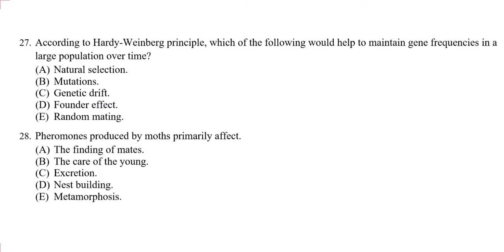In question 27, according to Hardy-Weinberg principle, which of the following would help to maintain gene frequencies in a large population over time? In Hardy-Weinberg principle, they said that the allele frequencies stay in any population if some conditions are kept or stayed under control. The most important one of them is random mating between the different individuals within a population. But we don't need any other factor to keep the gene frequencies in any large population.